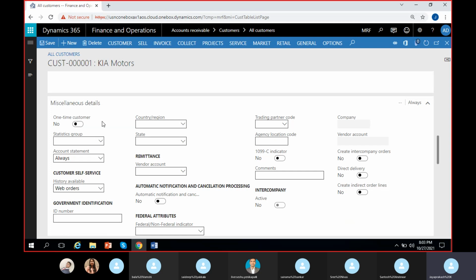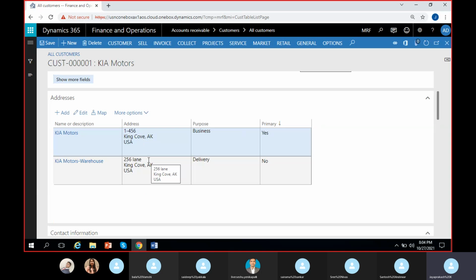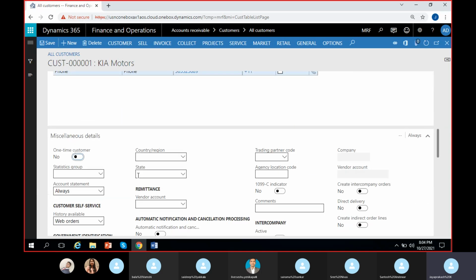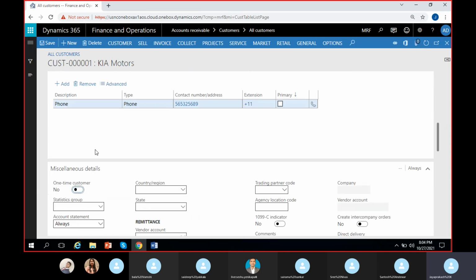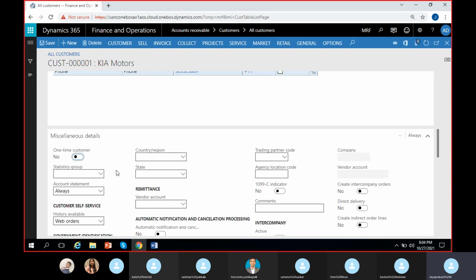One-time customer. Just like a one-time vendor, you can also create a one-time customer account. If you have created this customer as a one-time customer, then you can mark this flag as one-time customer. See, this is a regular customer. That is why we created this customer with address and all details. For one-time customers, you don't have addresses and all details. You just trade with them once, right? You don't have contacts, addresses and all. Normally for one-time customers, these details are not maintained. The name will just be given as one-time customer, and this flag can be enabled for one-time customers.